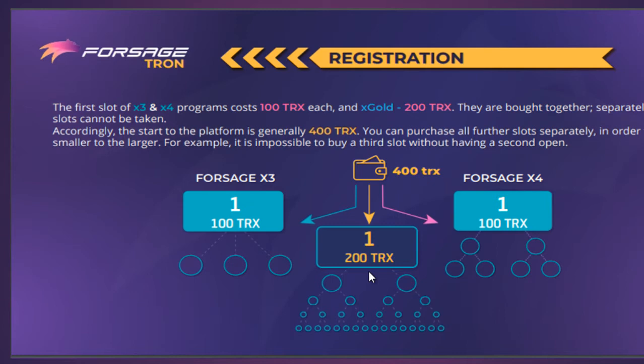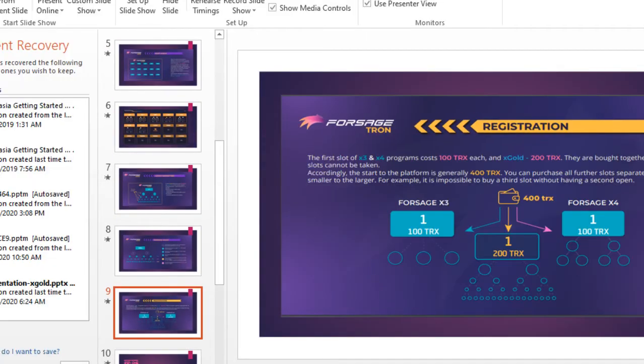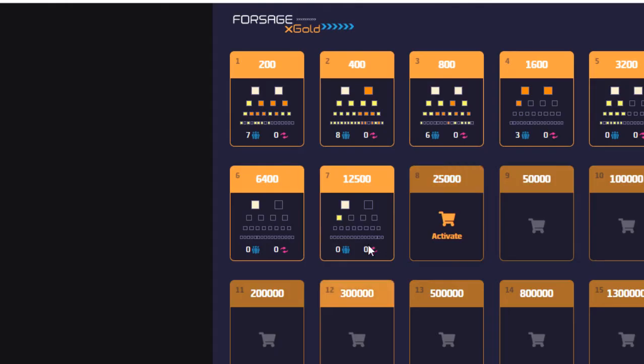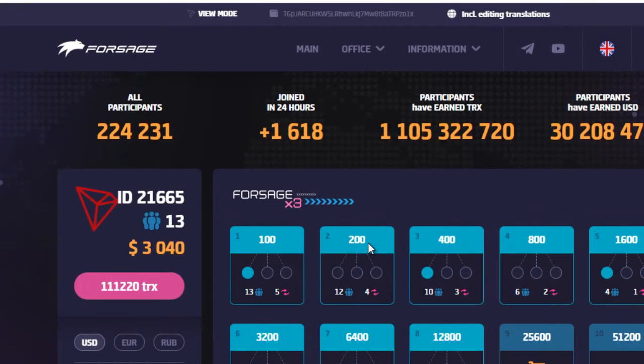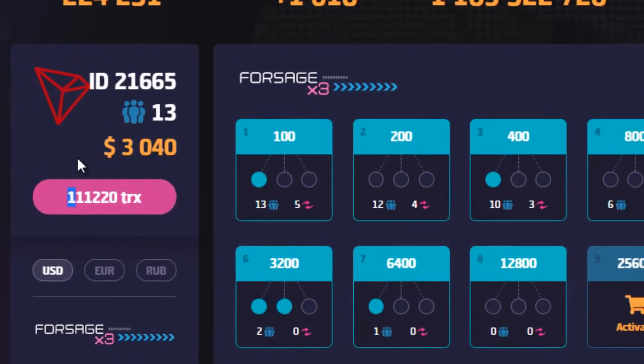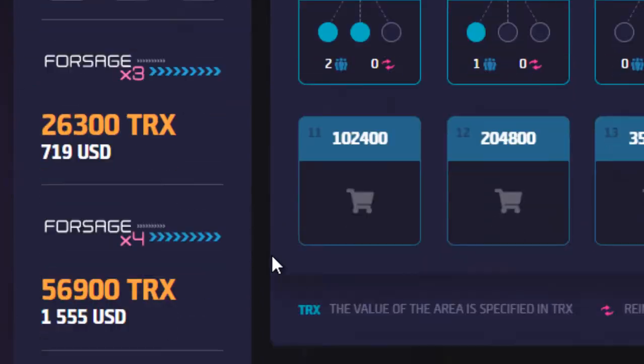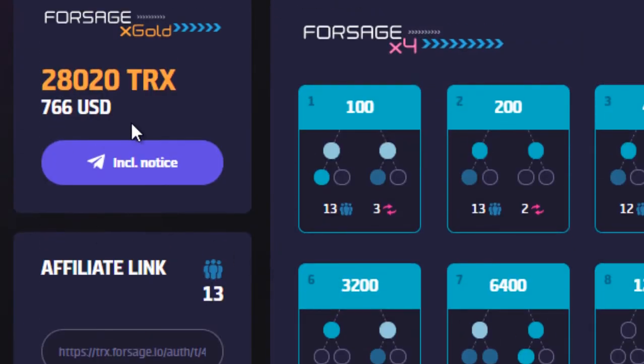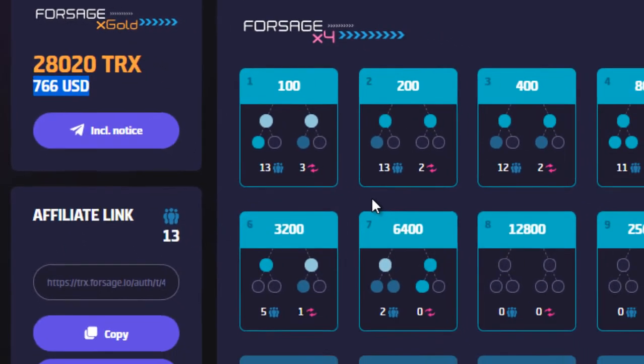Okay, so guys, let me take you live to my own dashboard and show you what the system looks like now. This is my account. You can see so far I've made $33,040 from here. xgold alone has given me over $766 within this launch period. That's about a week plus. I've made this in less than 2 weeks, because xgold is less than 2 weeks from launch. But I've made about $766 already.